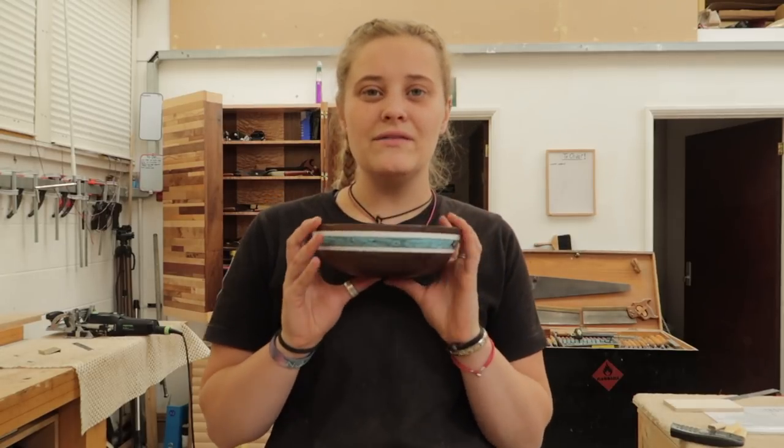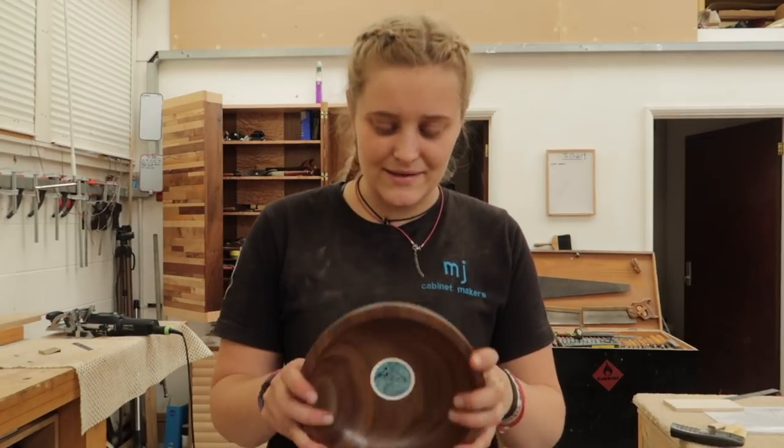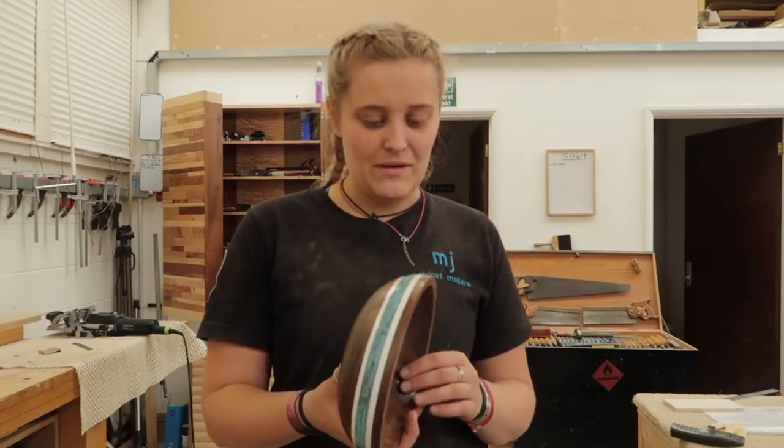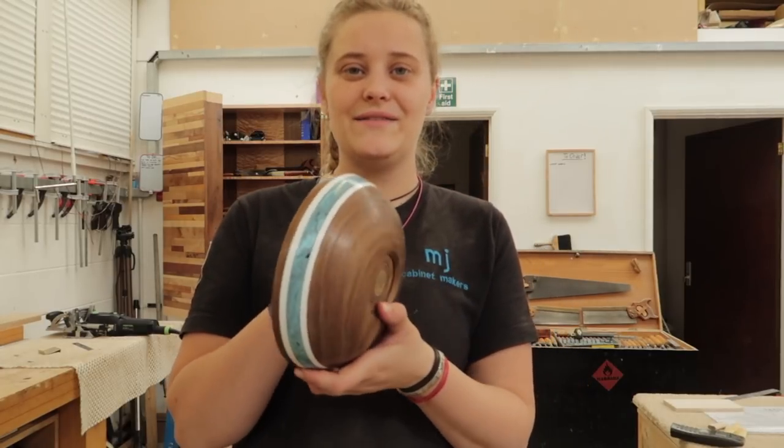But yeah, there was a lot of sanding on this bowl. Felt like I sanded and sanded and sanded forever. But it was worth it in the end because it's come out really nice.